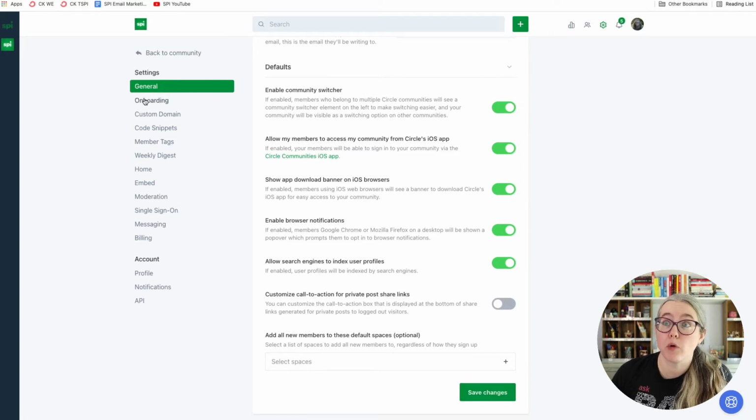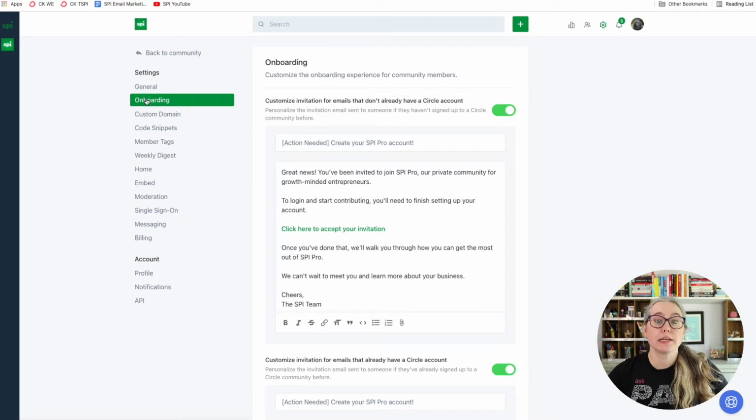Moving on down to onboarding. So onboarding is the initial experience that your community members are going to have, and it's really important. This is the way that you get people when they're at the peak of their excitement. They've just signed up. This is where you guide them to the things that you want them to know first. It's how you welcome them. It's how you help create that sense of community. And the onboarding process oftentimes can be the key between taking an interested person and turning them into a really dedicated member. So let me show you what we've set up for our onboarding sequence.